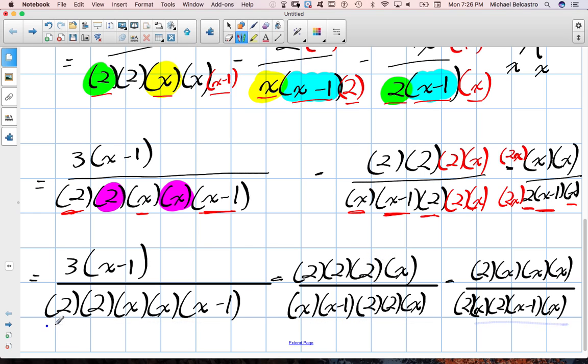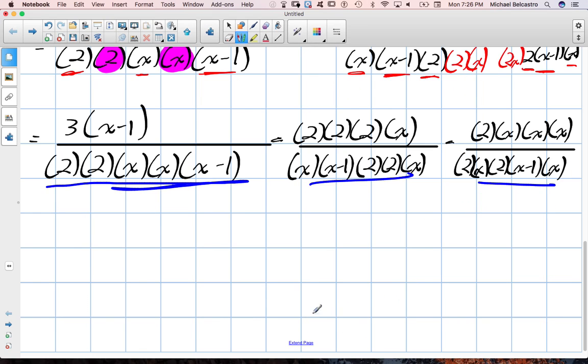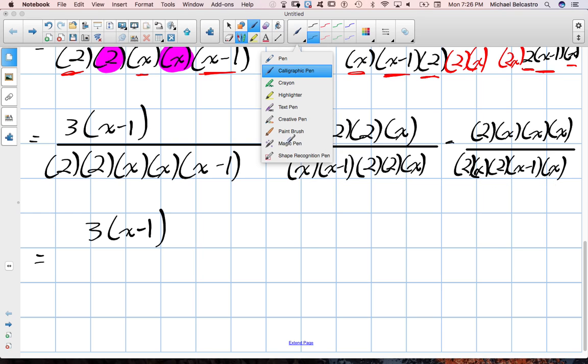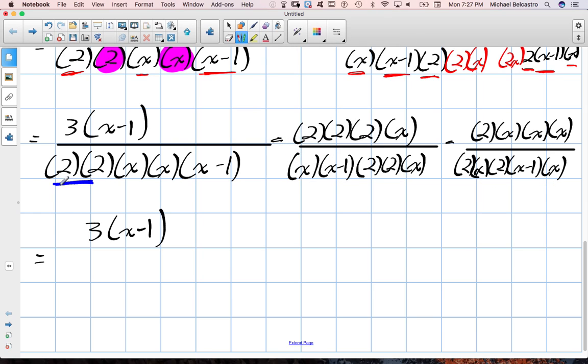So what does that mean? We just need to multiply one of these, and then we can just replace the other two with the answer. So we're going to simplify the denominators first. The top is 3x minus 1. First I'm going to multiply out all my constants. So 2 times 2 is 4. x times x is x squared. So that is, I'm going to do it down here, 4x squared.